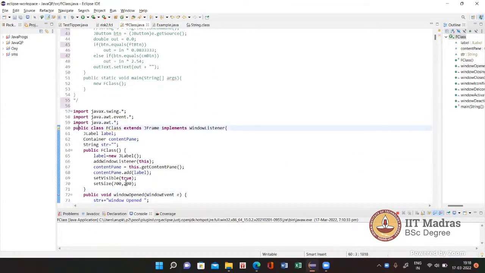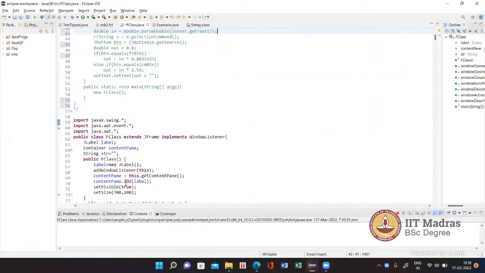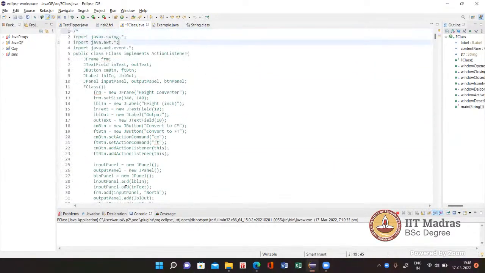This is my program. I have a class which inherits JFrame, and it implements the WindowListener. There is a difference between the last program and this one. In the last program, I hadn't extended the JFrame, so I created the frame separately and made it visible.